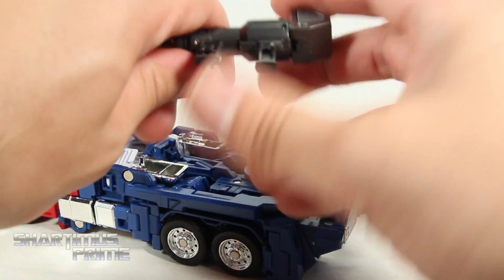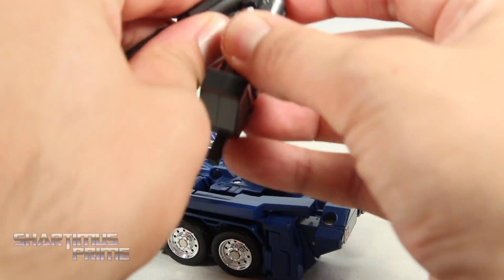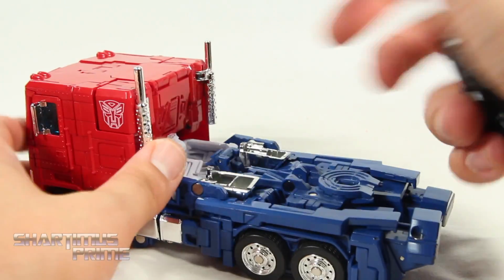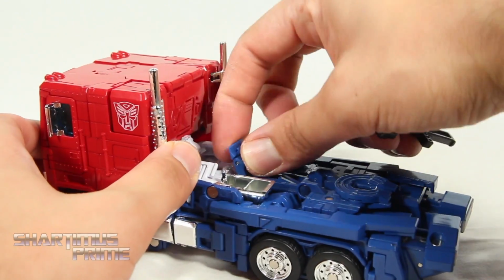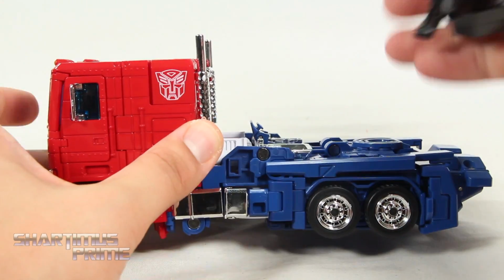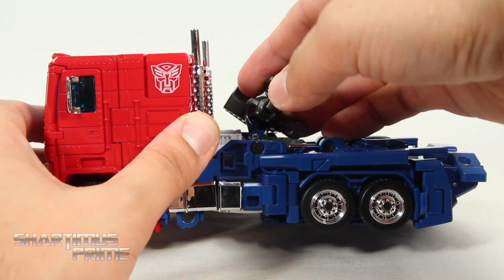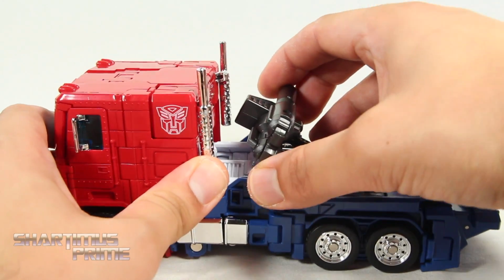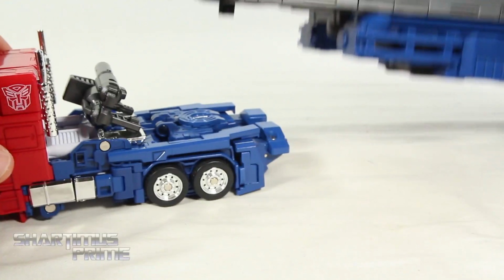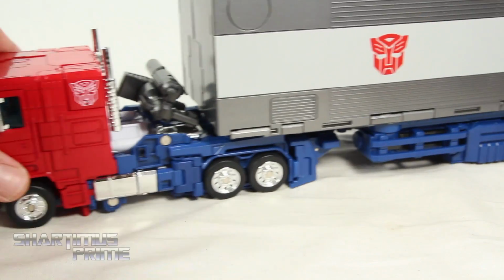But anyway, you want to flip this up right here, and then this will double hinge and swing all the way around, and you get this little sliding port right here, and you get this tab that you want to have sticking upward and kind of leaning back just a little bit, but you can see that you get the little sliding thingy right there. And it's just going to go across, and there you go. So you can have him with the blaster rifle, and if you want to keep that on there while attaching the trailer again, that works out still.